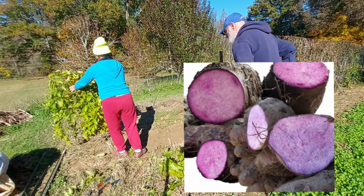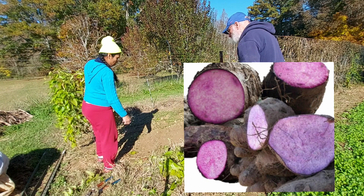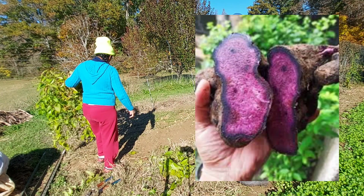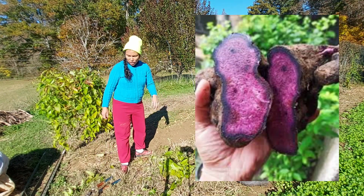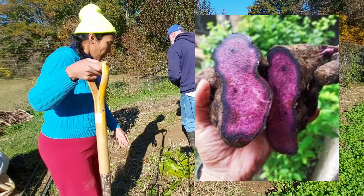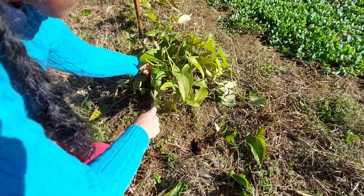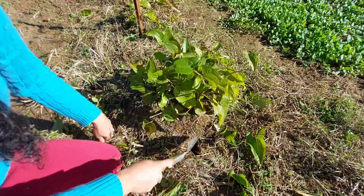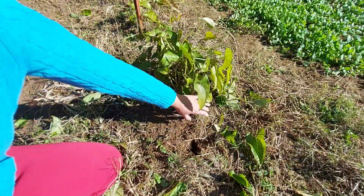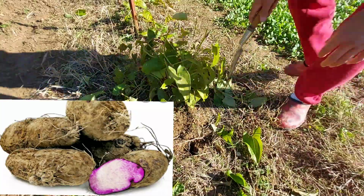Purple yam is commonly confused with purple-violet varieties of sweet potatoes due to their similarities in color, taste, and culinary uses. However, like other yams, purple yam's texture is a little moister than sweet potato, and when you cut it, it's more slimy and the texture is a little different. Purple yams also have higher anthocyanin content than sweet potatoes. They can otherwise be used interchangeably in most recipes.